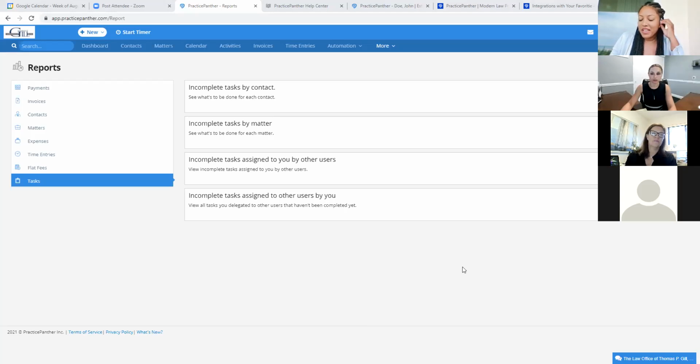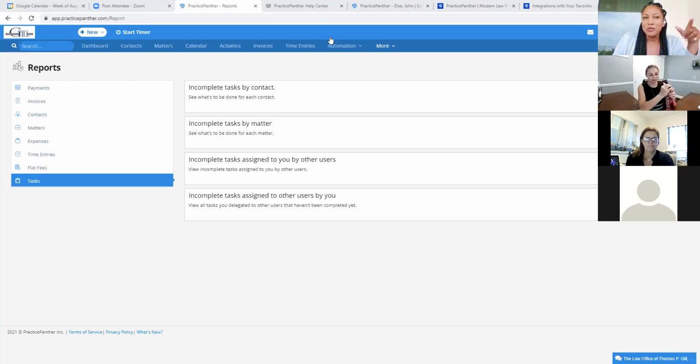I feel like, for some reason, Practice Panther gets sort of left behind in the practice management systems. I don't really know why. I think Clio does the most marketing and people are the most familiar with it, and probably next to that is MyCase. But I've used everything, and I found that Practice Panther was actually a little bit ahead of the curve, because some of the things that Practice Panther was doing, Clio would just copy and do later on, and not as well, in my opinion.